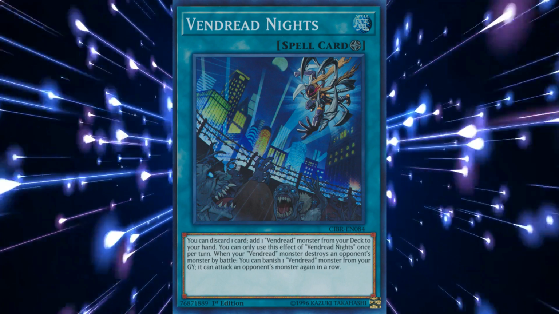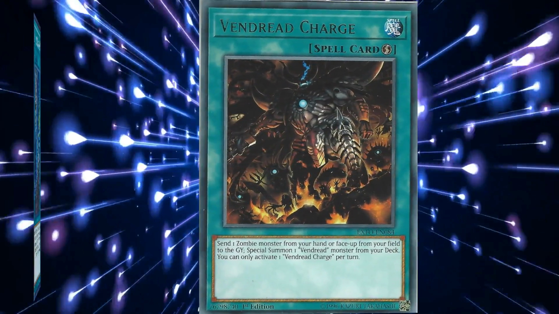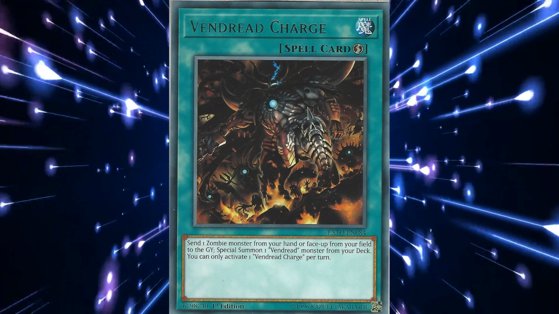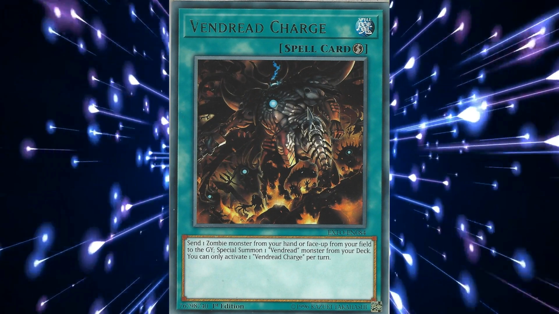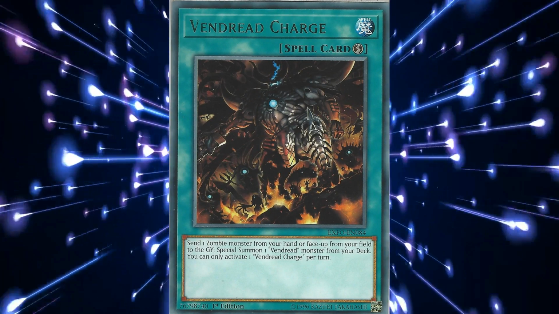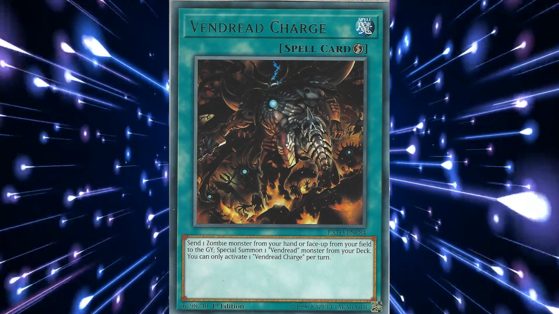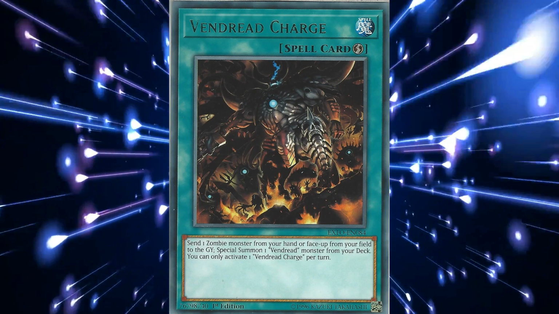And then next up we have one more Vendread card, and that is Vendread Charge. Vendread Charge, you send a zombie from your hand or face-up on your field to the graveyard and special summon a Vendread from your deck. Of course you're special summoning the non-rituals, not the rituals, because you have to special summon them properly before you can bring them from the deck or the graveyard or wherever you want to summon them from.